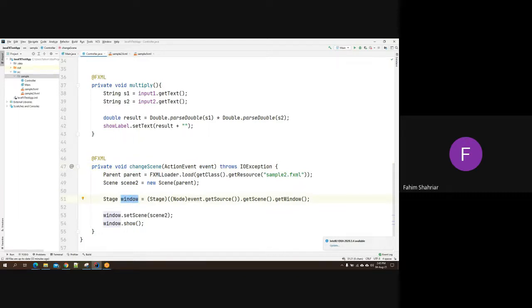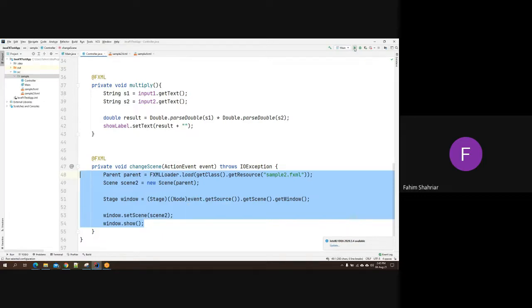After we get the stage, and we have created the new scene, we can just set the scene to our stage. So on the window, we call setScene with our new scene. Then we just call window.show to show the new scene. So this code will change the scene of our application when we press the change scene button.